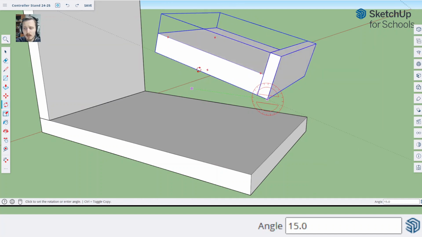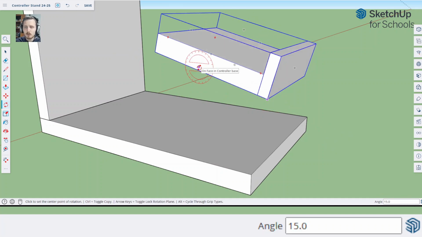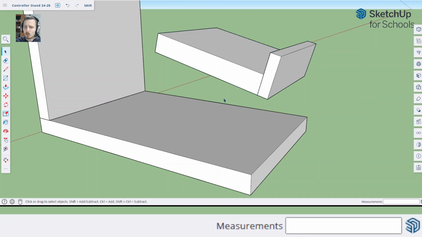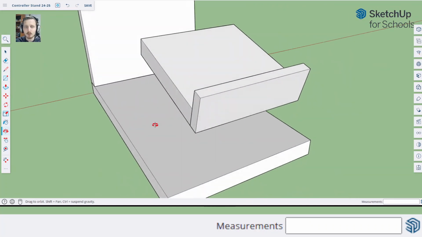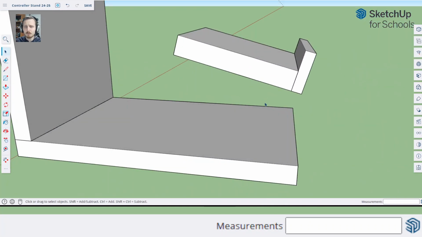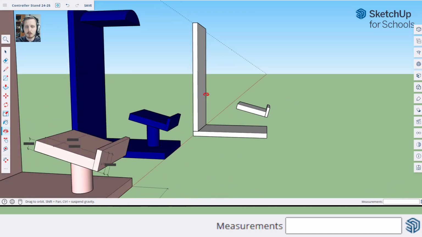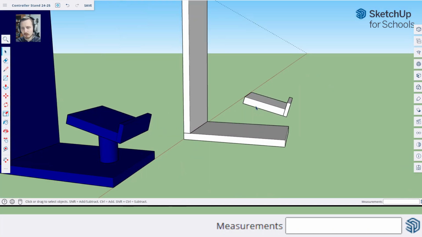Now let's say I wanted an angle of like 15 degrees. I can type in 15 and boom, it's set to 15 degrees. I like that better. I feel like I have more fine control over getting the exact angle, but it is a more confusing tool to use. So that's our starting point. I'm pretty sure I did 15 degrees before too, so that kind of lines up.